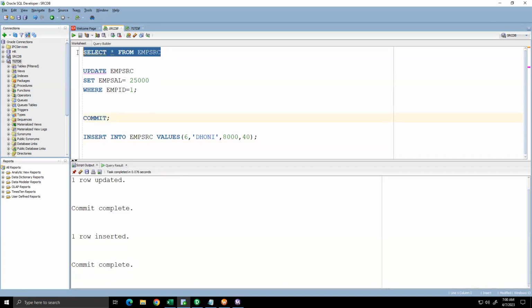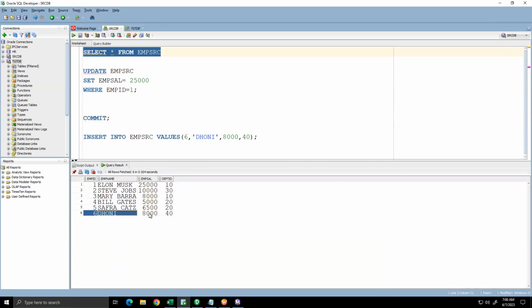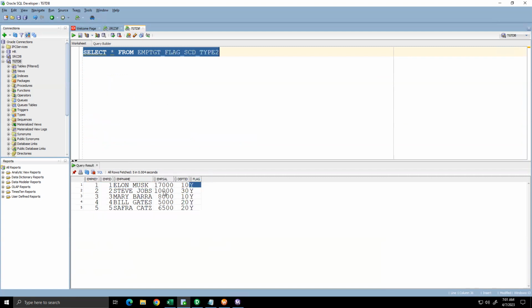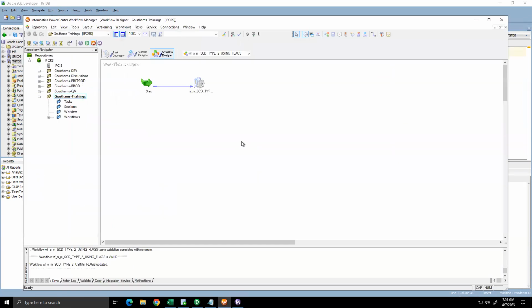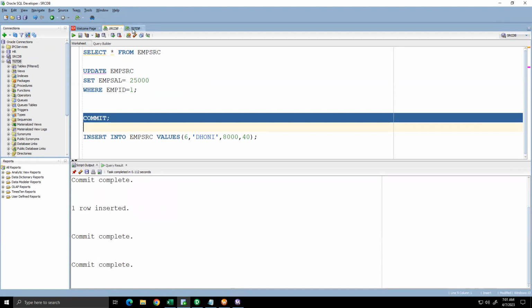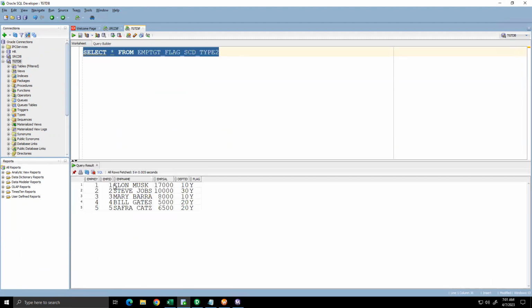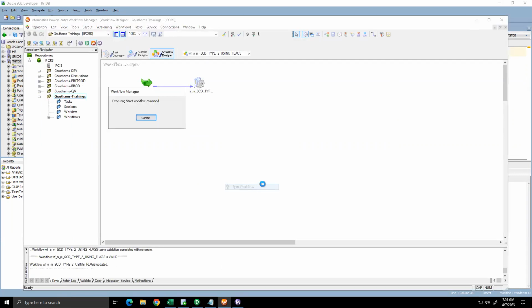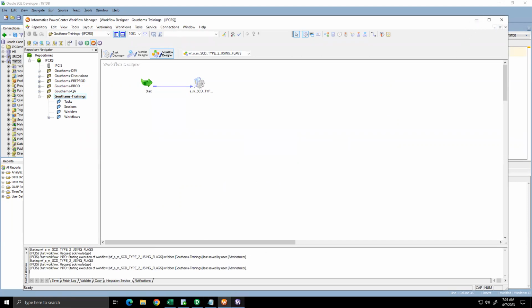Let's commit it. Now see, from the source, there is one new record which is coming in along with one record which got updated. Ellen's salary got updated, right? So these two records will get inserted and one record will get updated, which is the old record of Ellen, right? Let's run the workflow and observe the output, what happens. Okay, let me just make sure whether I committed. Okay, I just committed. Before running the workflow, I will show you. Ellen's salary is $17,000 currently, and there is no sixth employee ID record also. Now run it. Both the records should go for insert, and the old record of Ellen should go for update.